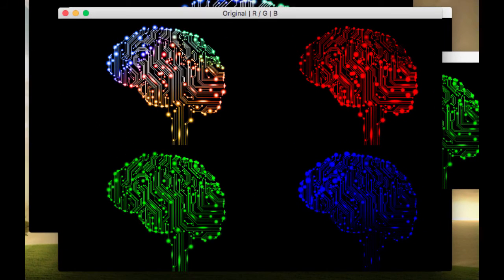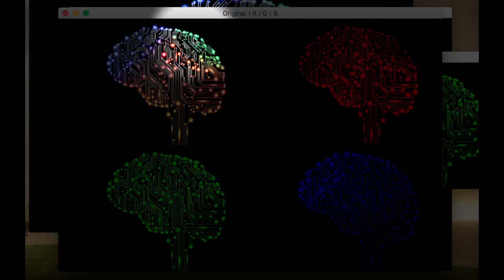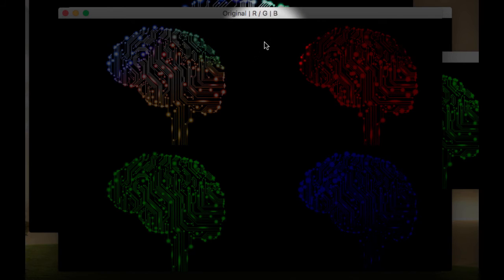And here we have the four maps. So we have the original image in the top left corner, the red plane top right. We can see that in the top right area there is little red, where we have lots of green in this area, and as well here that we have mainly blue, we have less red here. The same way, where we have more red here, we can see that there is less green, and then we can see in the yellow area there is basically, and in the red area there are no whatsoever blue values. You can still see some spots here and here because they correspond to the bright white of those spots.